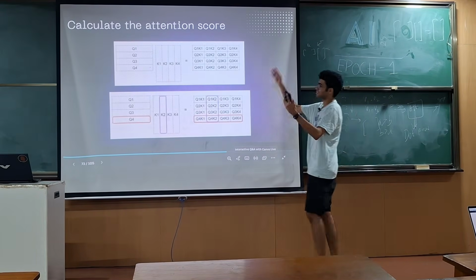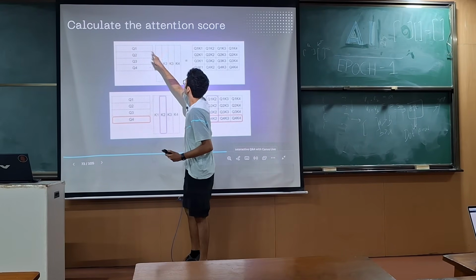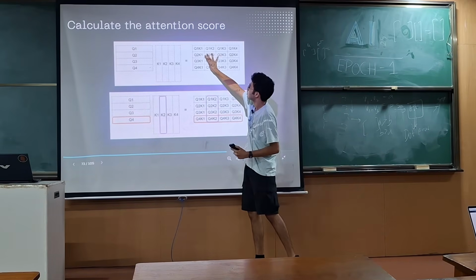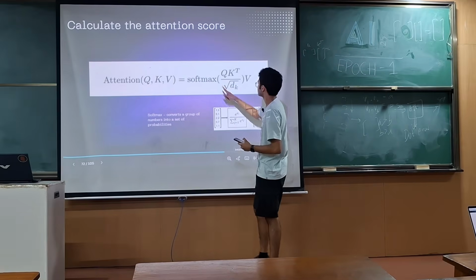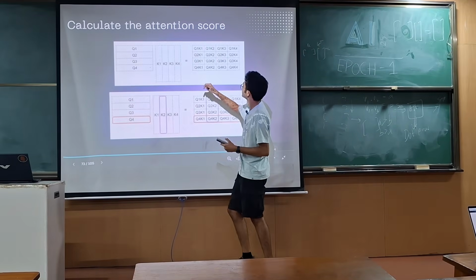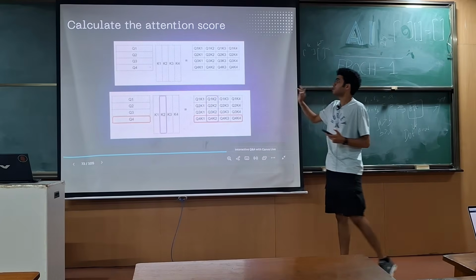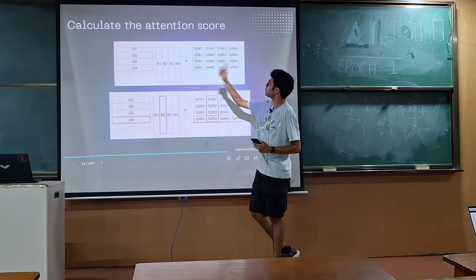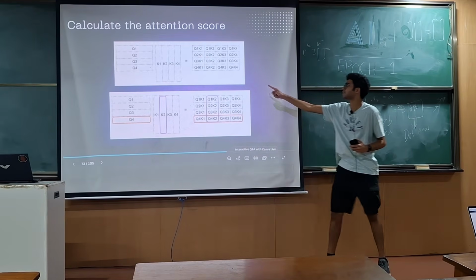So let's just really dumb it down. Q1, Q2, Q3, Q4, dot product: Q1 with Q1, Q1 with Q2, Q1 with Q3, Q1 with Q4. We get this matrix with all of the dot products, and also assume that we've done softmax and root decay. So all these values are between 0 and 1. And we also call this a factor matrix. The factor matrix now contains information of each word's correlation with the other words, right?